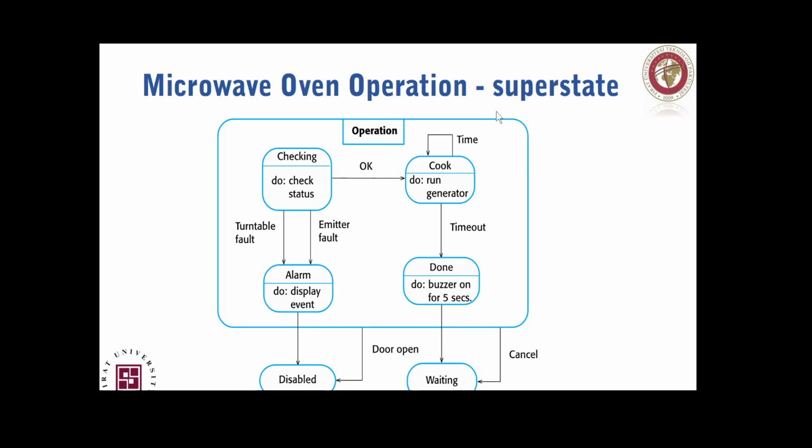And for that reason, what we do is we can have something we call a superstate. The superstate encapsulates all these states in just one state, and we refer to it as a general behavior, a general operational process. For example, we can refer to all these states as operation. We can encapsulate them under operation. What we care about is, for example, disable or waiting, whatever the states inside, we just keep them under one state.